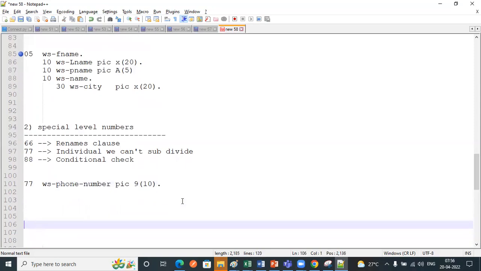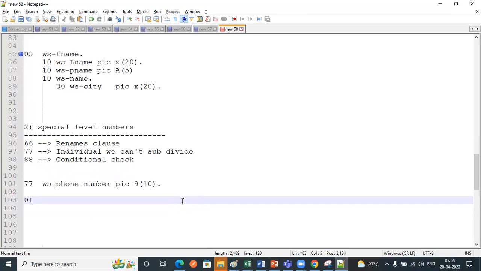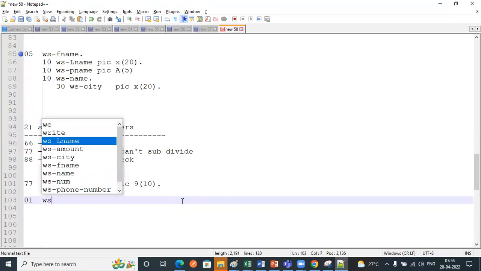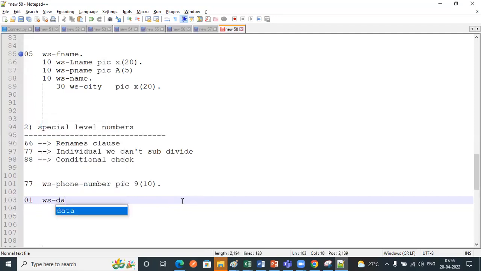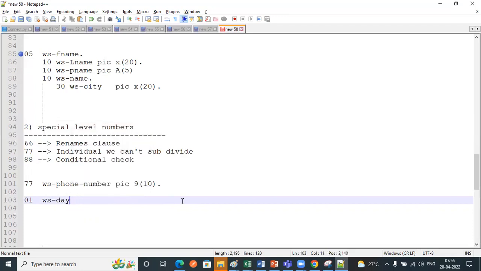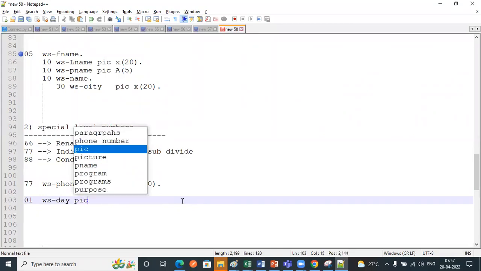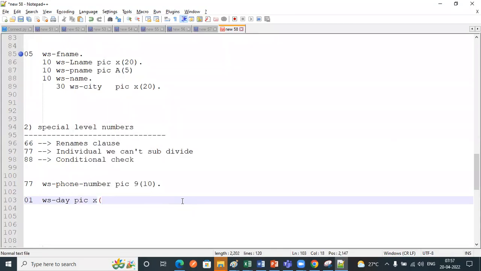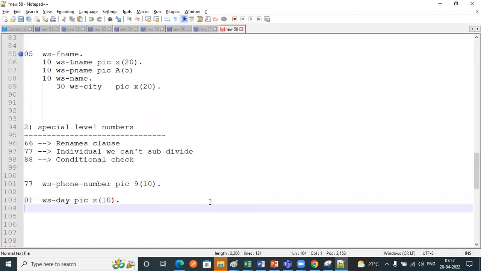Next, what is 88? 88 is for conditional checks. What is the conditional check we are going to apply here? Suppose WS-DAY is the variable, PIC X(10).